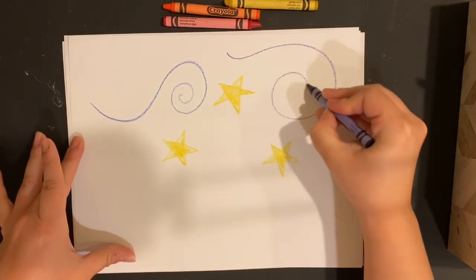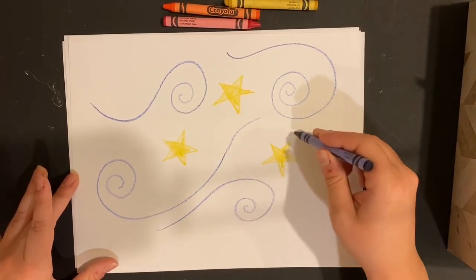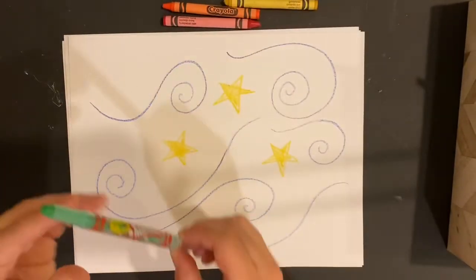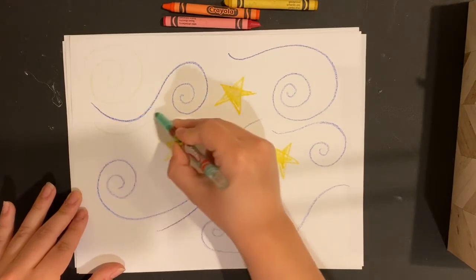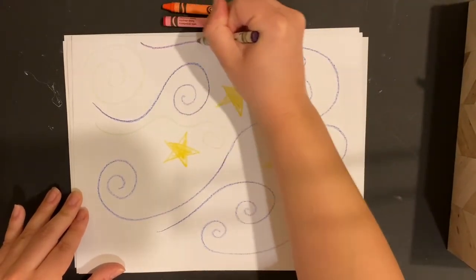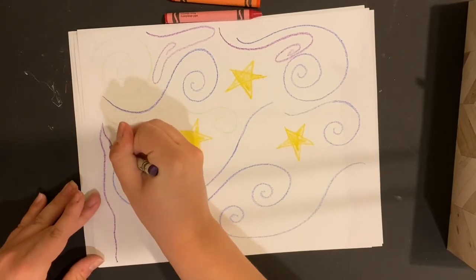Watch how I do it. If you need to pause to see exactly how I do it and it's going too fast, you can just press the pause button. And I'm just having fun because I felt really happy after reading that book. And I'm feeling happy while I'm making this drawing. I'm going to choose a different color now — I'm going to choose this green. I'm just following along with the lines. I'm making some swirls. Here's a nice purple that I have. I'm feeling really swirly-whirly too after drawing all of these swirly lines. Just have fun with it. Maybe you can draw a little tree on the bottom, kind of like how that artist did it.